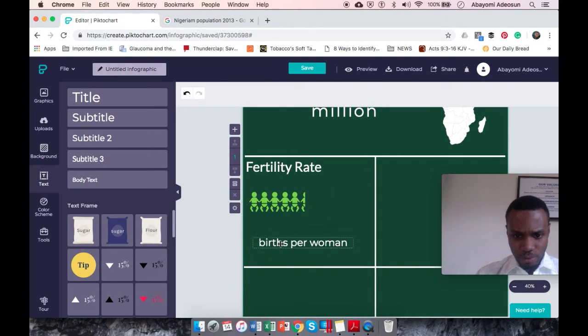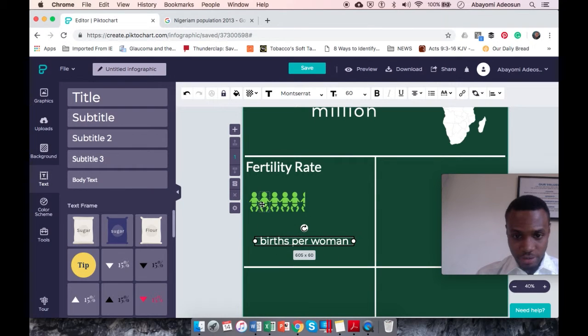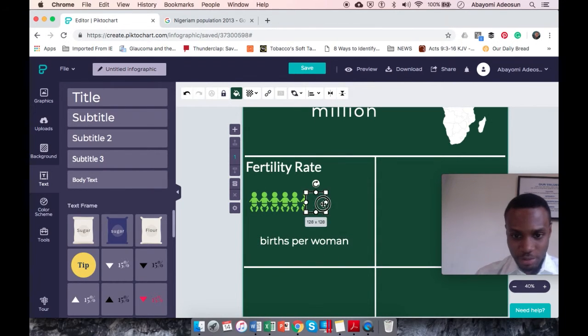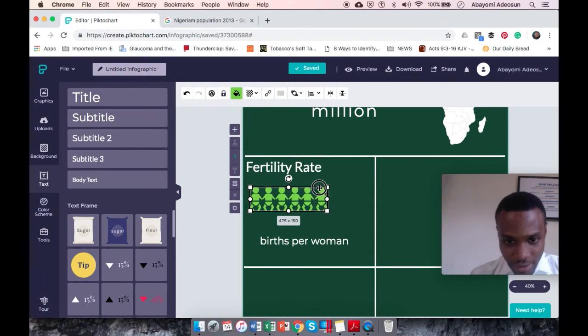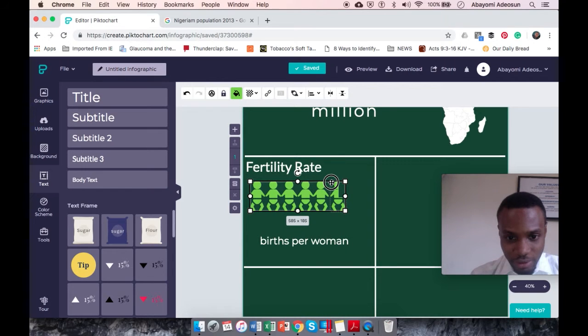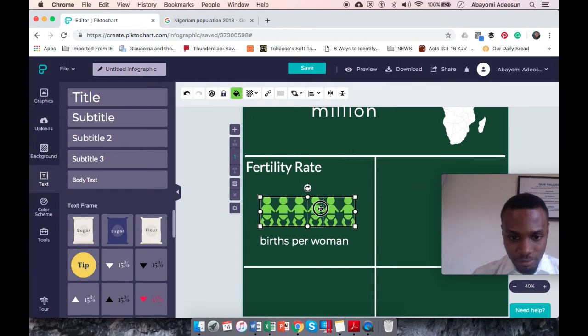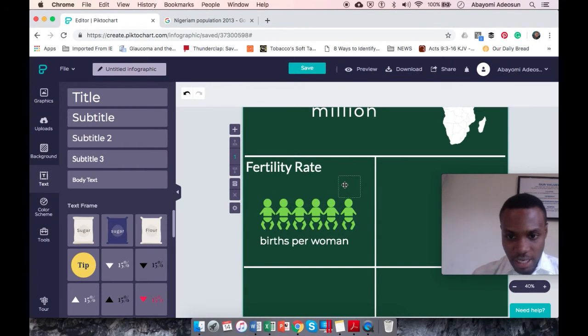Okay, so a good thing to do, I think, would be to increase the size of these babies. Apparently they look too small right now. I'm not sure if this will work to be able to select and increase their sizes together. Okay, it works. It works perfectly well. So here 1 2 3 4 5 6, and of course we bring this box here. Now the box has to be bigger. We bring it here to cover the half baby. So here we have it.